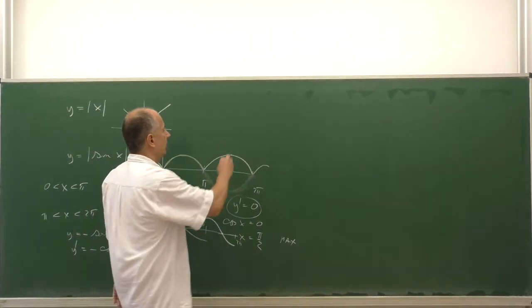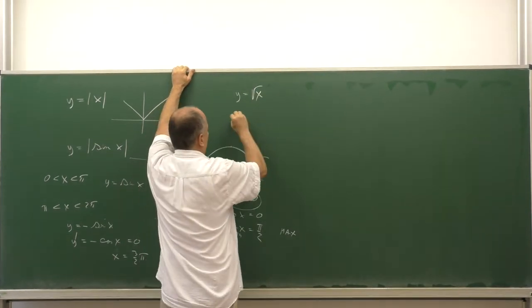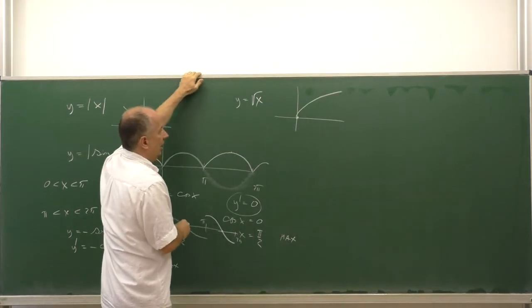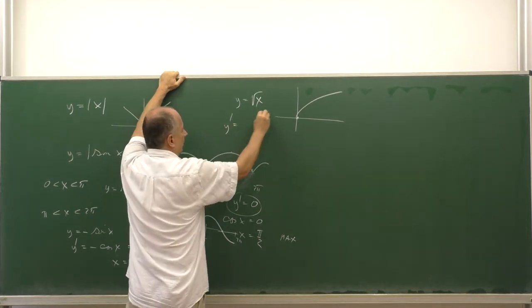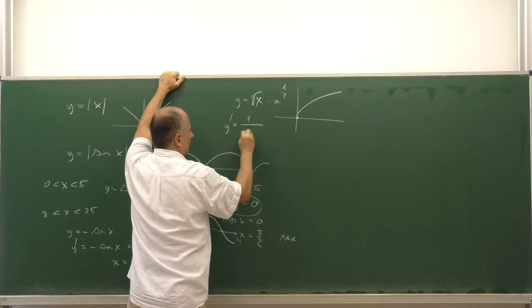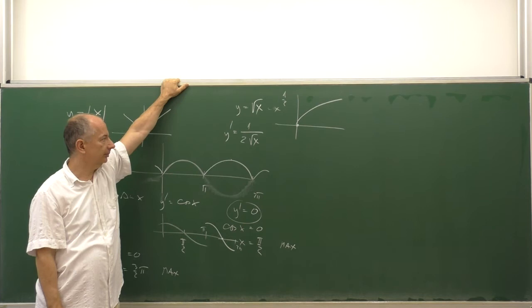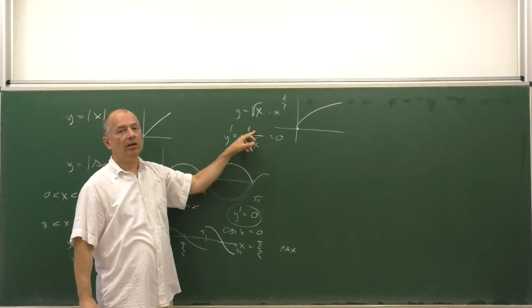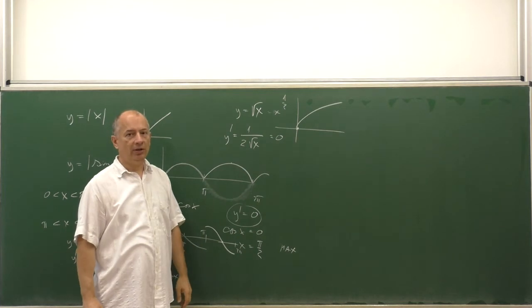Let me give you two simple examples. Y is square root of x. The graph looks like that. And again, there is no stationary point. There is no point where the derivative is 0. Because if we write it as x to the power 1/2, then the derivative is 1 over 2 square root of x, namely 1/2 of x to the power minus 1/2. And when we want to solve this equation, this is a fraction with definitely non-zero numerator. Numerator is 1. So this fraction is never equal to 0.